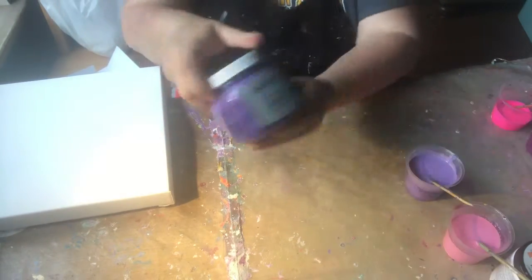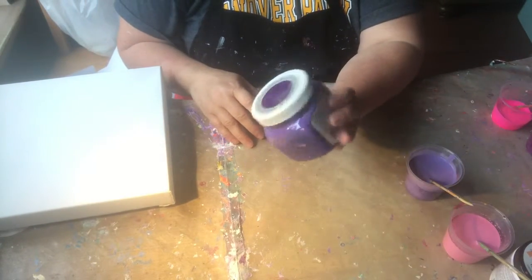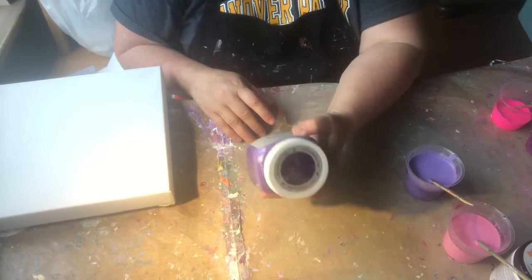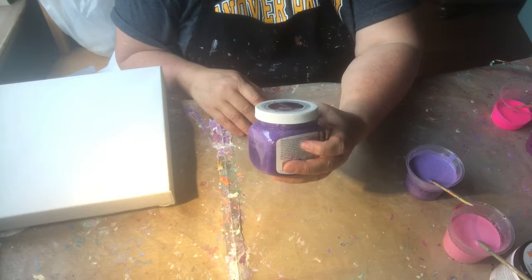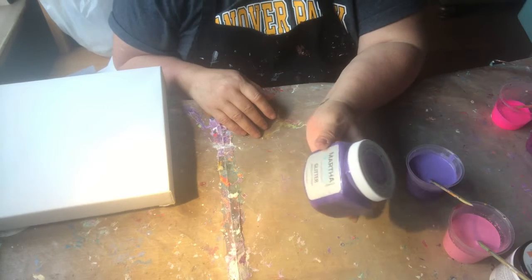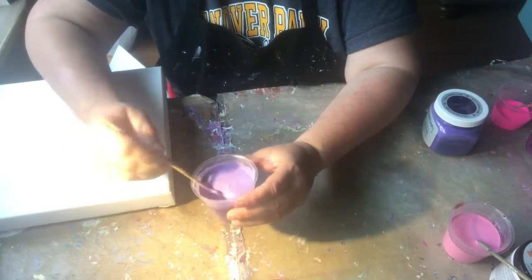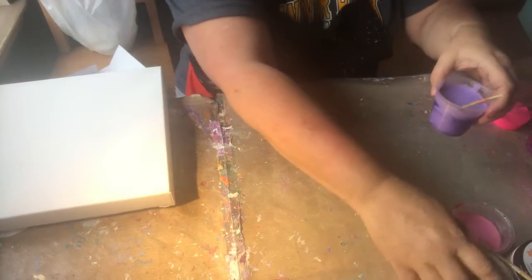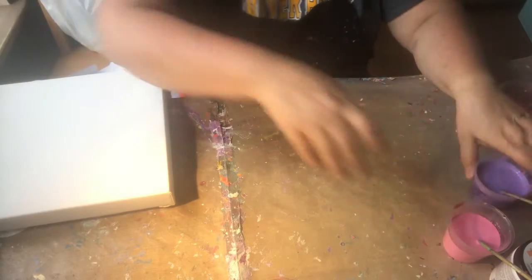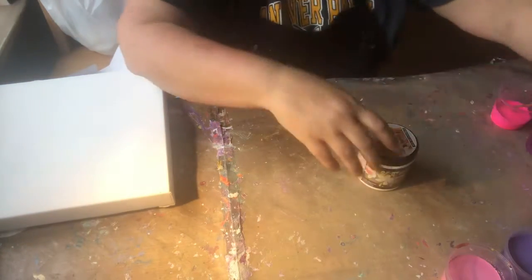And then this is very old. I have no idea how long I've had this, probably, so this might not do anything, but it's Martha Stewart Glitter Purple Paint. It is Purple Crocus. I don't even know if she still makes this. I have no idea, and I'm interested to see what it does. When it dries, the glitter's in it, so I'm interested to see what happens with that one. I might go very late on that just because I'm a little nervous about how that's going to play out.